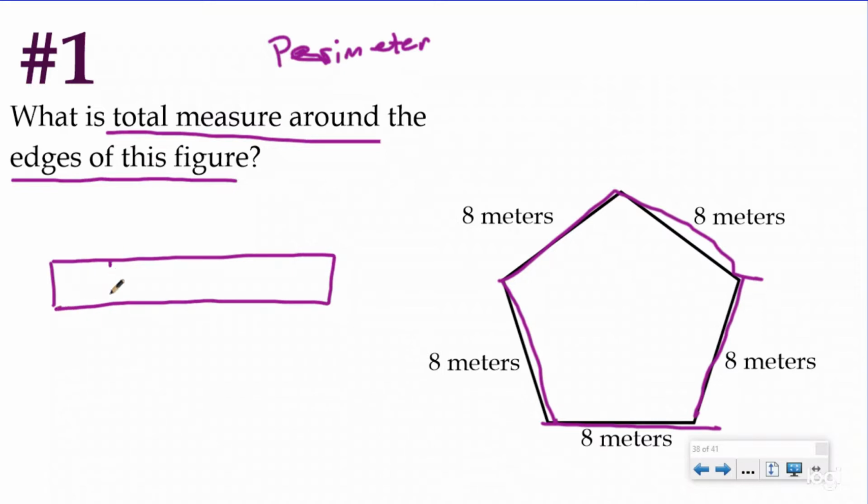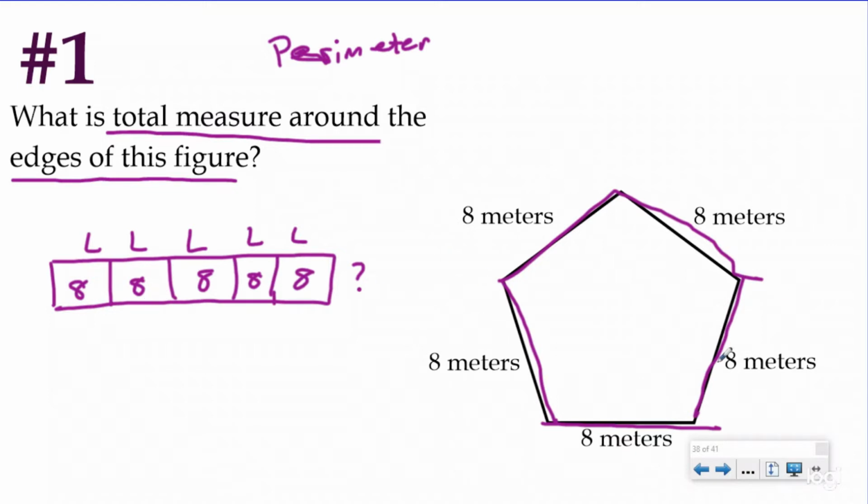I know I have 5 equal groups, and I'm looking for the sum of all of those. All of my sides or edges were equal to 8. So I can either skip count by 8. I can know that I'm doing repeated addition, which is multiplication. Here's all your lengths and widths. Which is why I love doing a visual model.